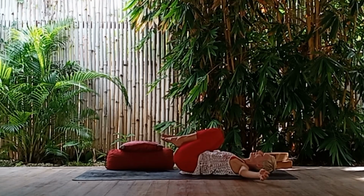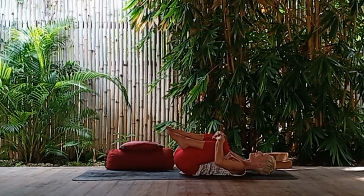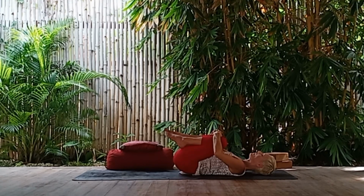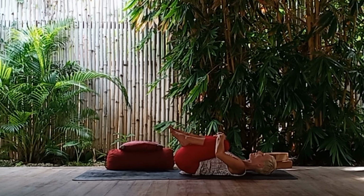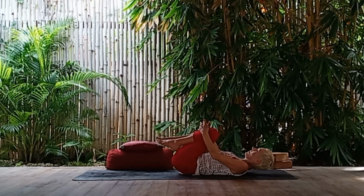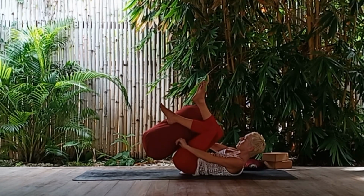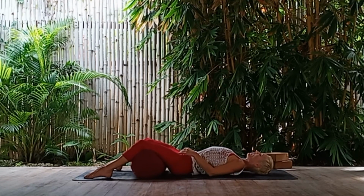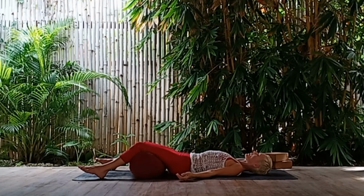Releasing the knees when you're ready, back to the chest. Just take a moment here to hug the knees. You can also rock the spine into the floor. Moving into our Shavasana now. Choose any position that allows you to relax. Legs could be bent with support under the knees. You could lie flat on your side or on the front of the body.